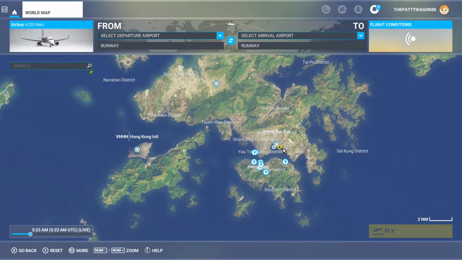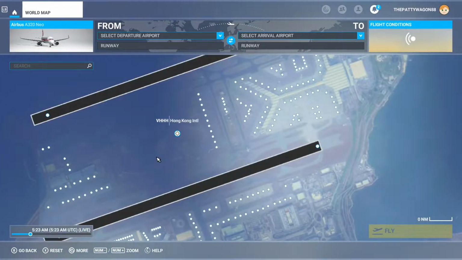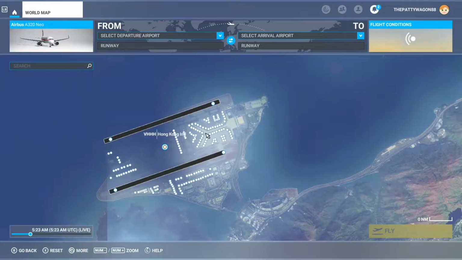Anyway, I was going to do a short video. I just want to do a little catch up here. One mod I added is the Kai Tak Airport. Now this is Hong Kong, and the current airport is over here. I don't know why it looks so weird with the ocean here. But anyway, this is Hong Kong International Airport, and this is the current airport.